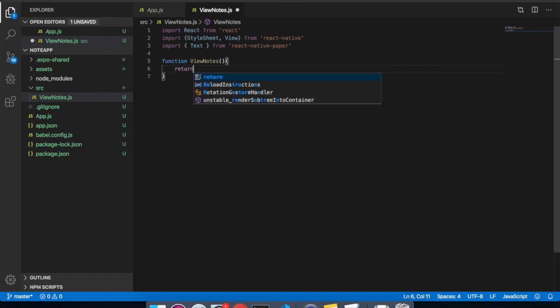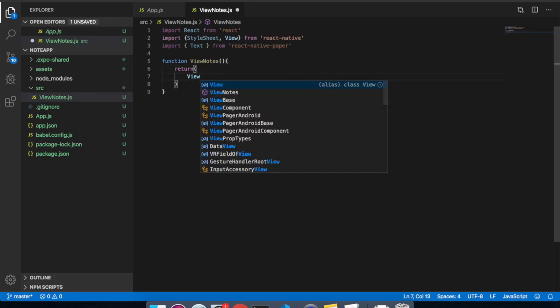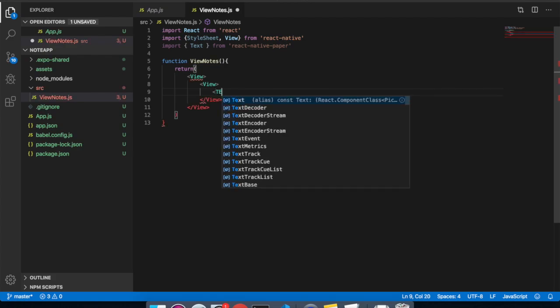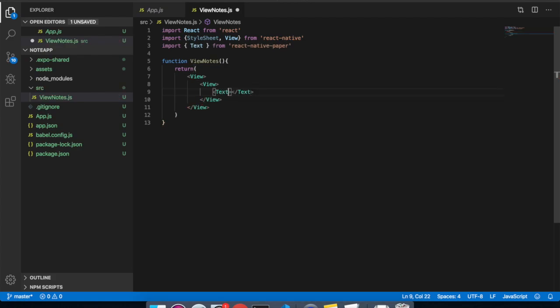Here return a View, inside another View. Then we will have Text, and for the text we will write: You do not have any notes.